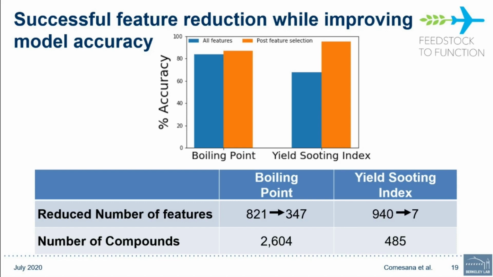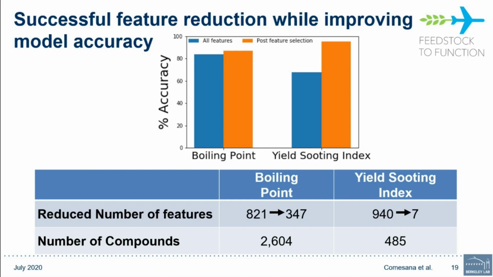We can see that for boiling point, there was a small improvement in accuracy. Despite the fact that the improvement was small, this was a big deal because instead of working with 821 descriptors to try to figure out their relationship with boiling point, we were able to eliminate a little bit under 2/3 of the descriptors. It's a work in progress, and we're still working to narrow down that number a little bit more so we can better figure out what the main components driving boiling point are.